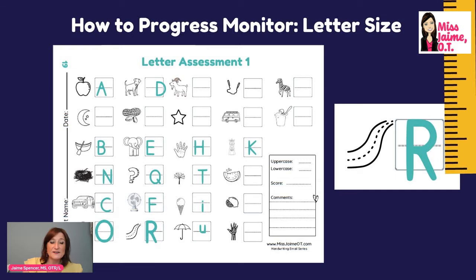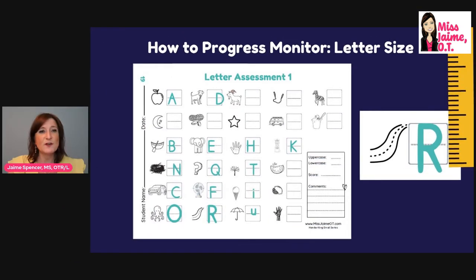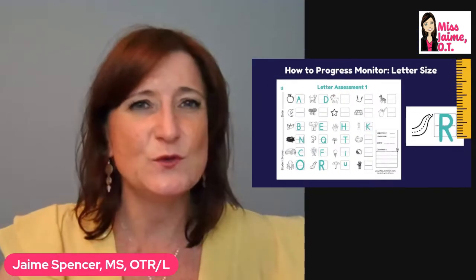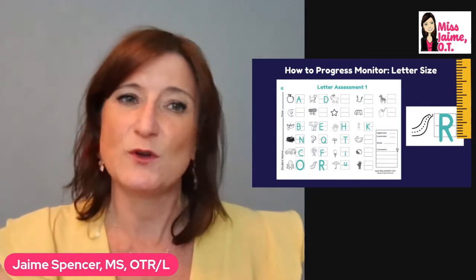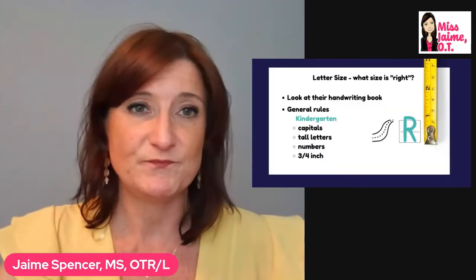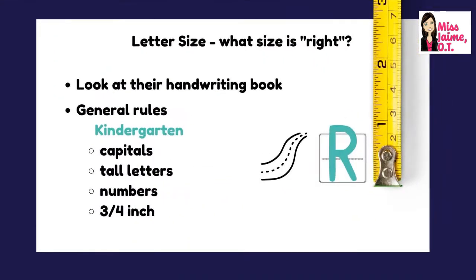So right here, this is a close-up of the letter R, and you can see my student wrote capital R and wrote it too big according to the lines on my sheet. So one thing you might be wondering about is how exactly do you figure out what's too big? Who says that something's too big or too small? How do we tell? Here's how.